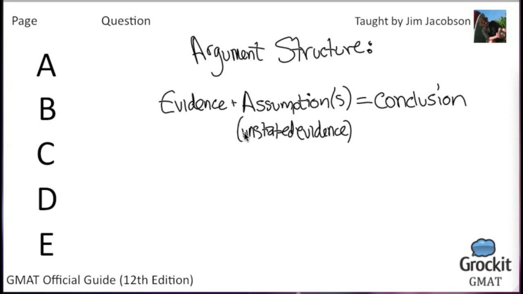In any case, one of the ways to get a hint as to what that central assumption is, is to look for terms, ideas, words, shifts in meaning or focus that occur in the conclusion. So it won't be in the evidence. The evidence will be this, and then the conclusion will have this and this. And so your hint is that the assumption includes whatever that is. These are just symbols. Don't read too much into a line versus an X.